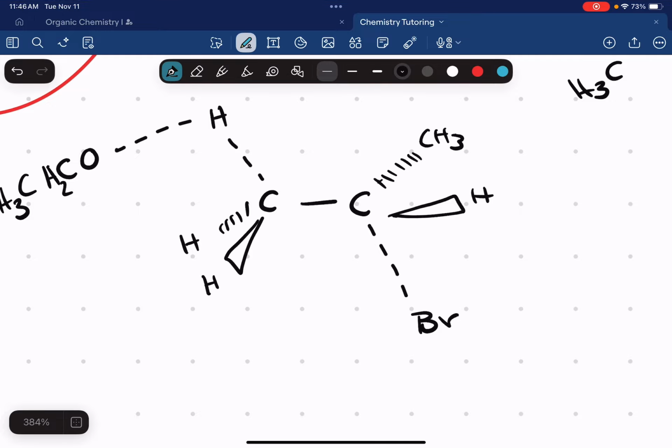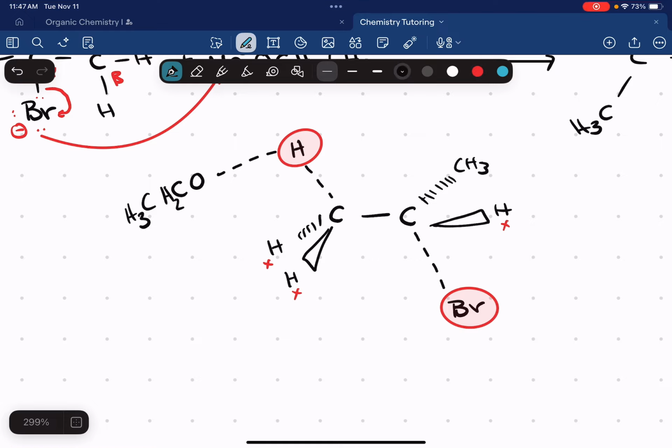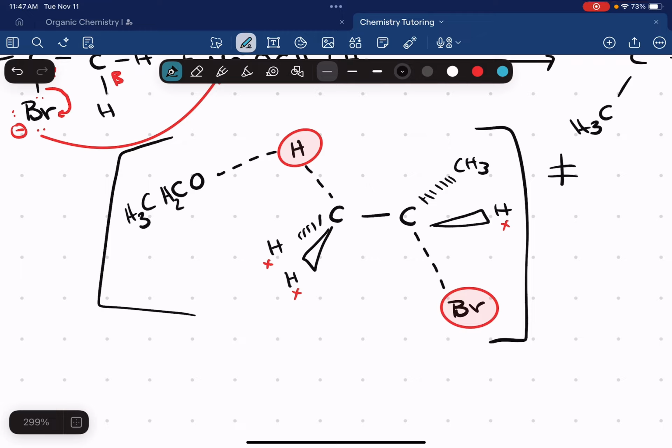And so if you see that here, we've got bromine down all the way over here. This is the farthest hydrogen possible from bromine. So we didn't use this one, we didn't use this, and we didn't use this for a reason, because it's not antiperiplanar. And I'll show you guys my old notes with the chairs because that shows it a little bit better. But we put our brackets around it. This is the transition state.